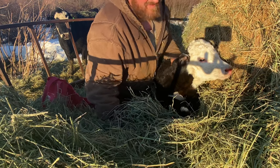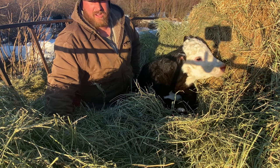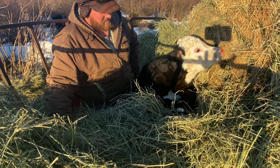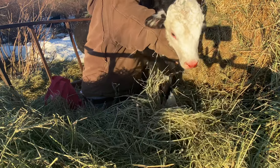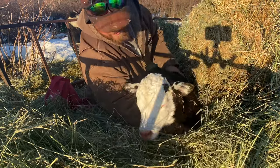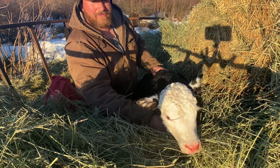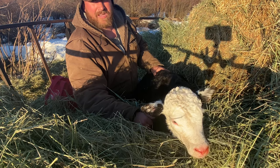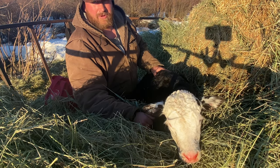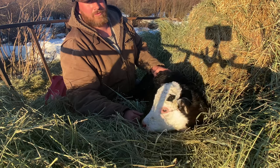Everyone. So I came down here on my snowmobile after I got off of work tonight, just to check on the cows, and sure enough, we had another calf. This guy here is our 10th calf of the year. I haven't checked to see if it's a bull or a heifer yet, but I got a new stand, kind of tripod for my camera, so I figured I'd be able to show you guys what I do to these calves when they're first born and why.